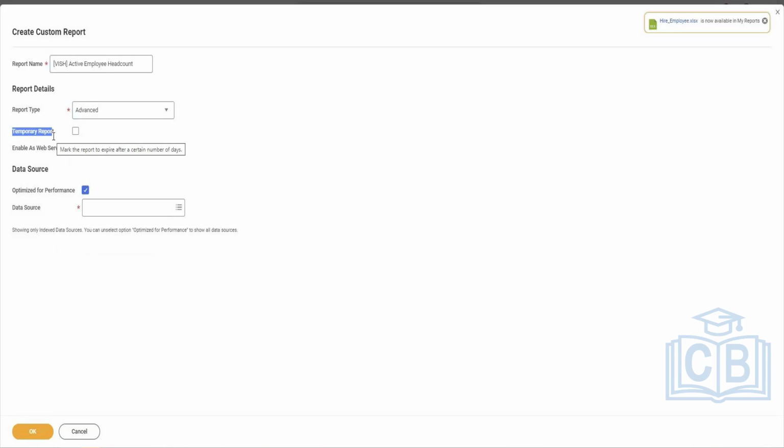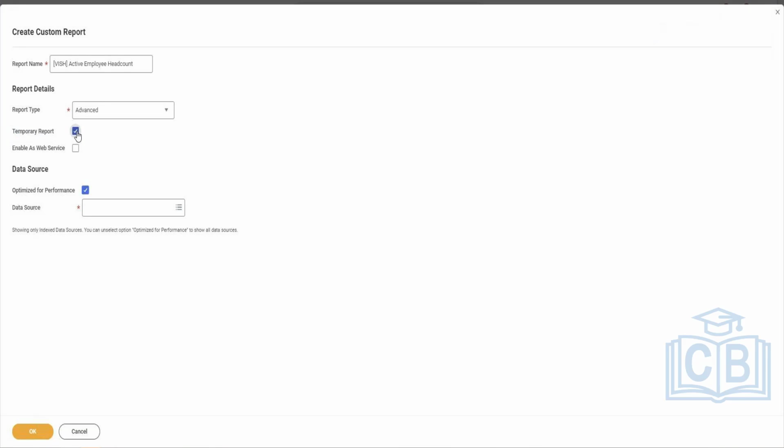Generally, the temporary report is for when you are making a report and you want to delete it, because there are thousands of reports getting into the system. Whenever I create a new report and I want to remove it once it's done, the purpose is closed, so I use a temporary report at that time.